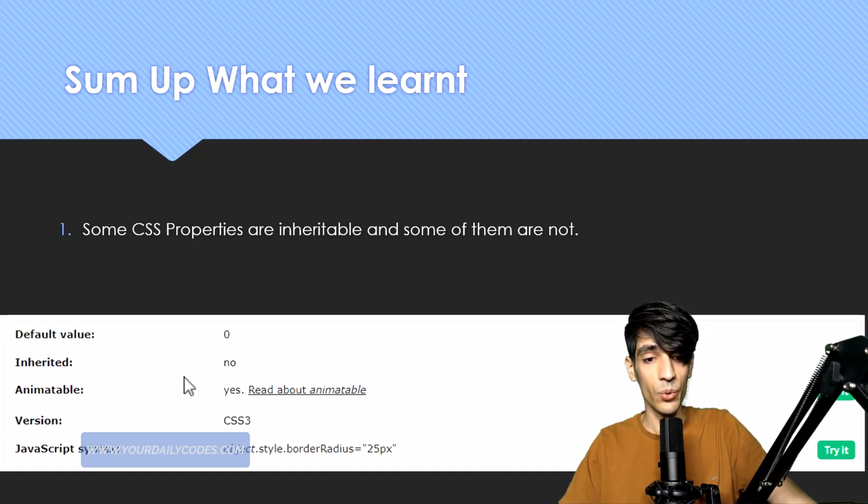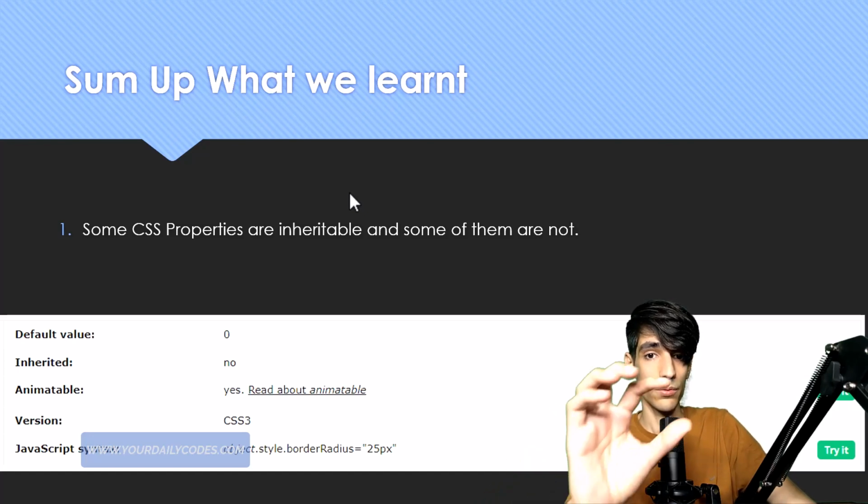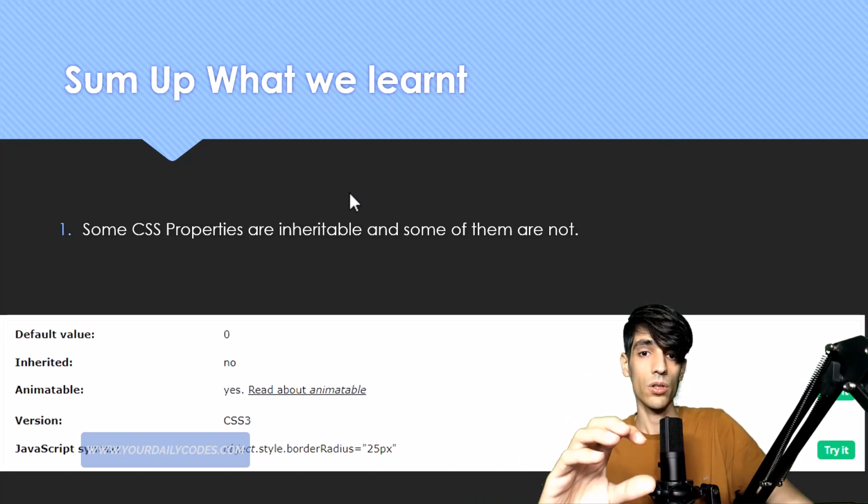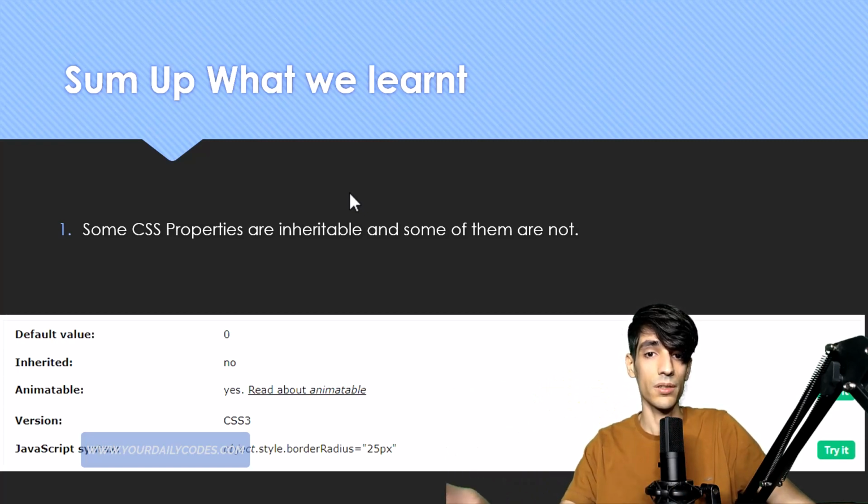For example, we'll learn that we can change the border radius of something from 10 pixels to 50 pixels, but this change from 10 pixels to 50 pixels could be with an animation, slowly changing from 10 pixels to 50 pixels. So that's what it means by animatable, which we will see, and which version it was introduced in, and this is for JavaScript, which we do not need for now. But this is something that is inside any W3Schools document.